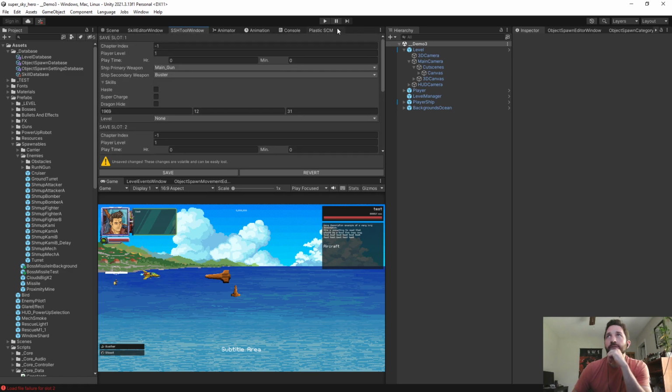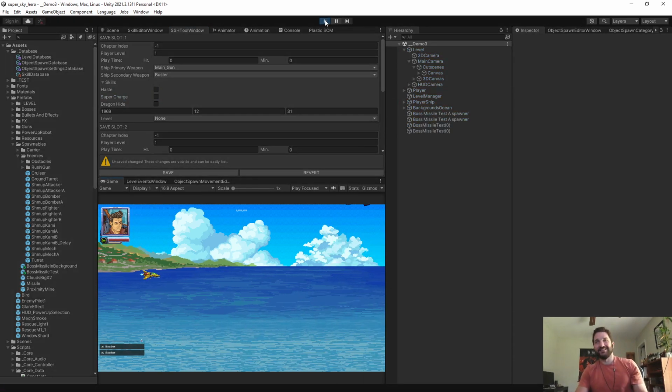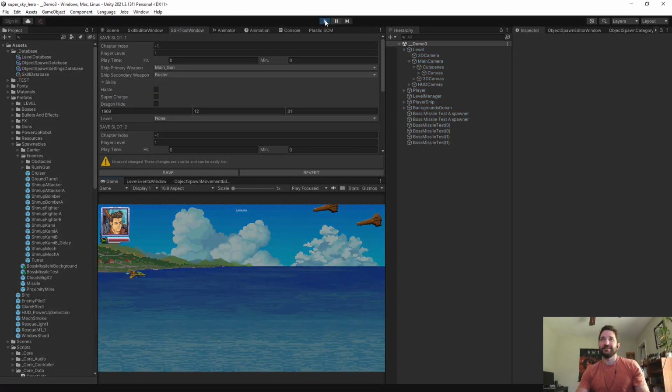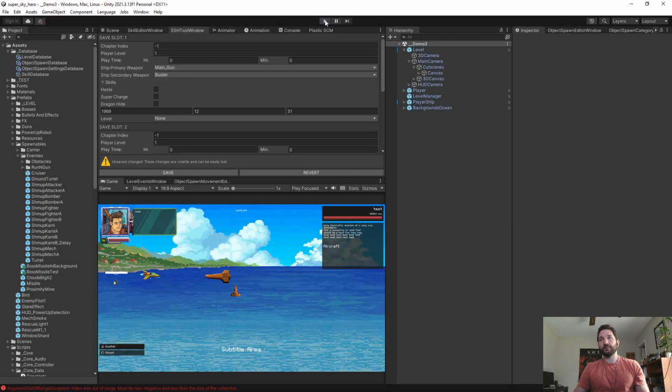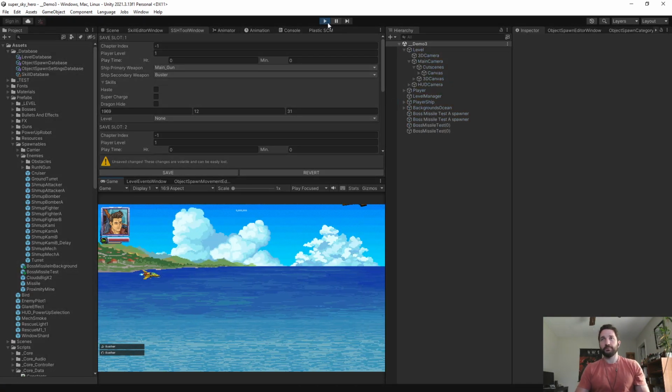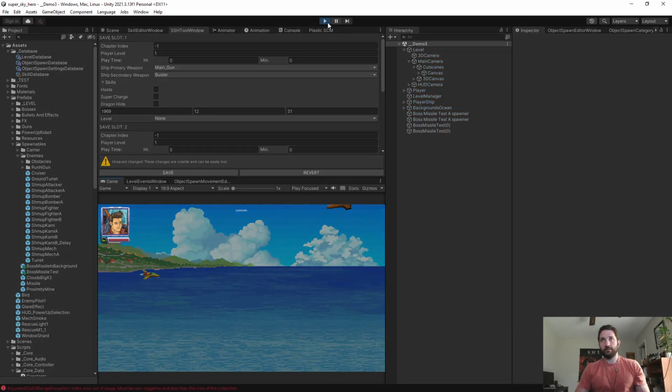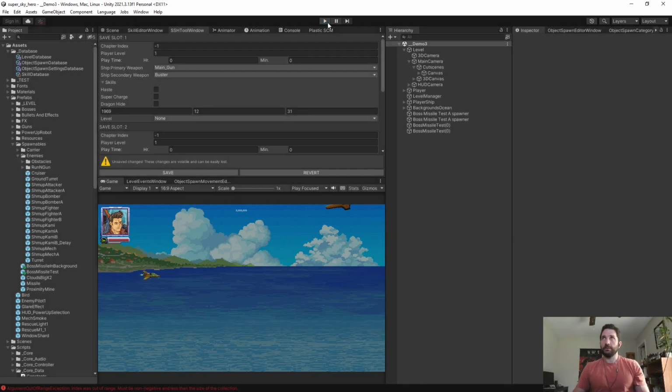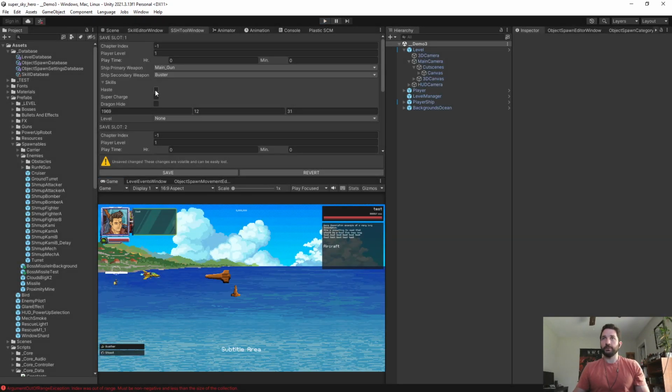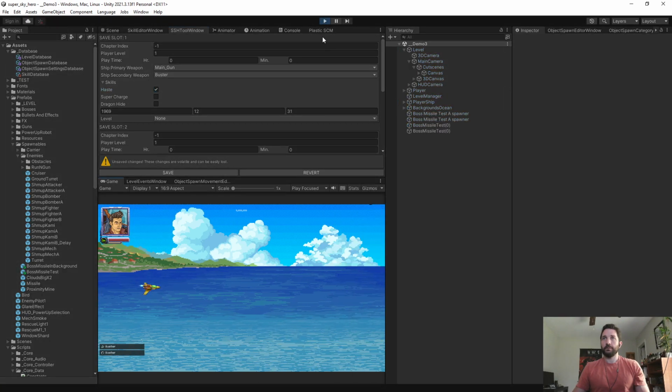So I have no skill list. Let me add them. Let me remove them. What is this? So argument out of range must be non-negative. Must be non-negative. Oh, and less than the size of the collection, right? This collection is 0. But that's suddenly... Is that what allows me to get controls again? Let me see. I don't know. Hold on, let me put an actual item in the list now.